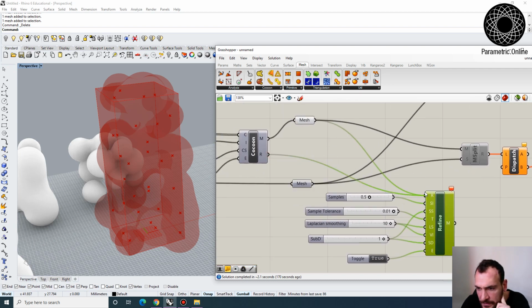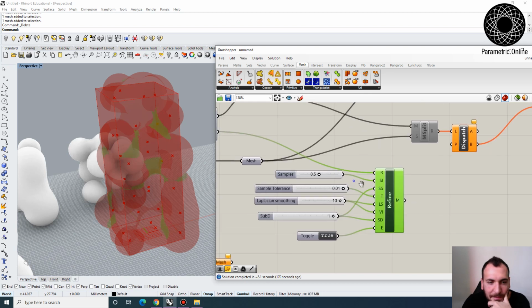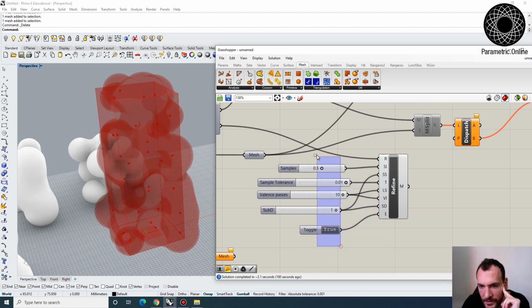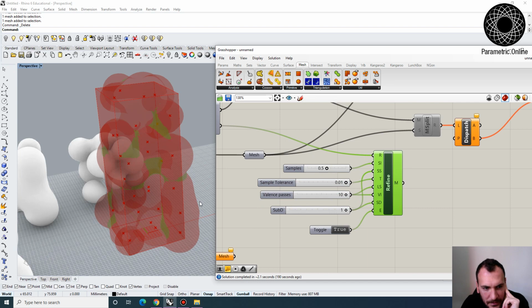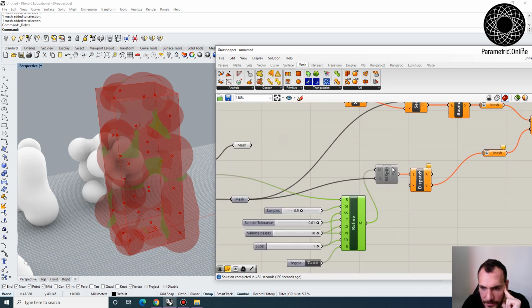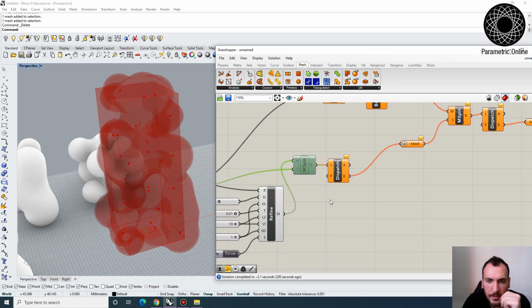Oh, the refinement data. We need to get the refinement data. Yeah, my mistake. So you need to actually connect not the mesh but the refinement data here, because it needs to look at the topology, not the geometry, to do the right computation. So this is actually the refined mesh. Now we can input this here and see what we get.